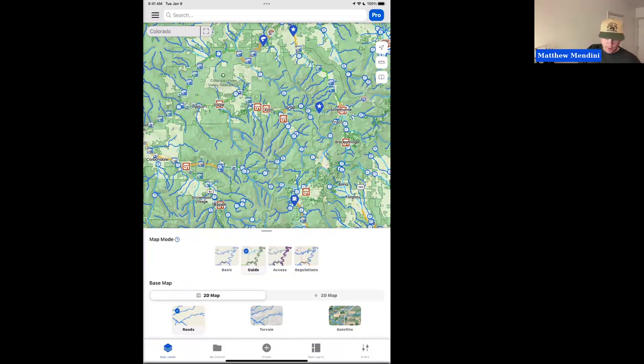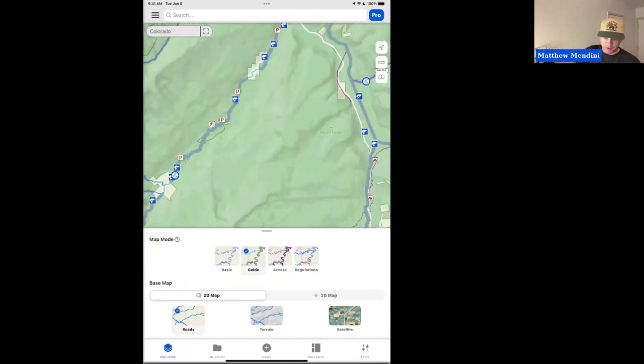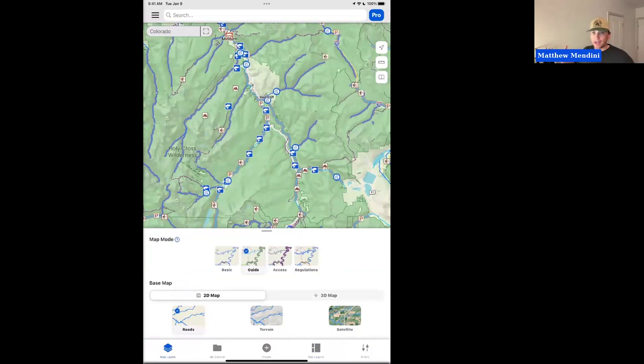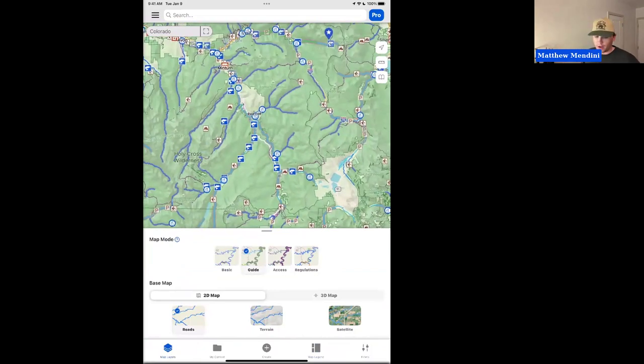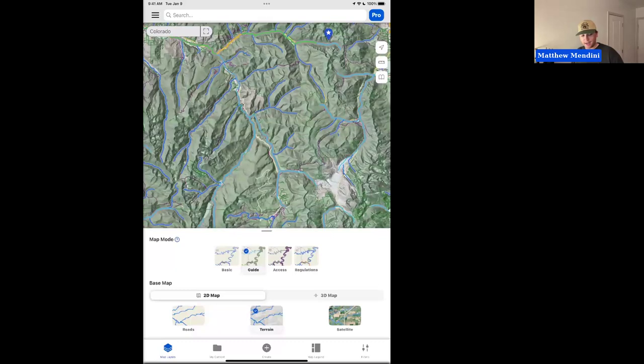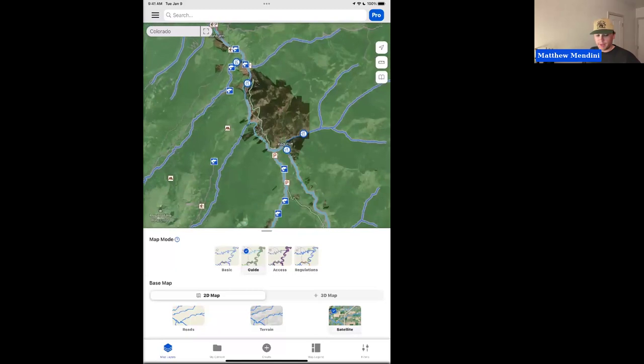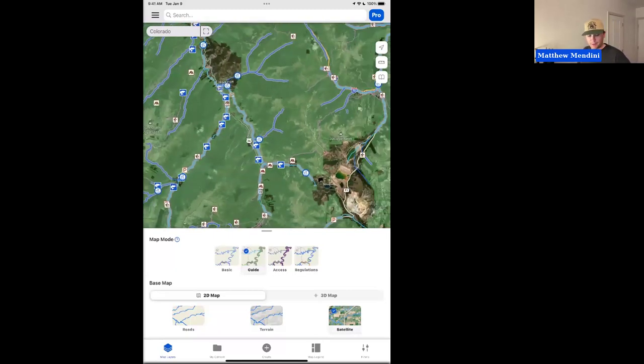All right. For the base maps, we've got, like I mentioned earlier, that roads base layer. This is going to be if you want to see those roads to help you understand how you might be navigating to those sections of water as you explore on the map. We've also got that terrain base layer as well as a satellite base layer. Again, this is going to be really dependent upon how you want to view your maps.